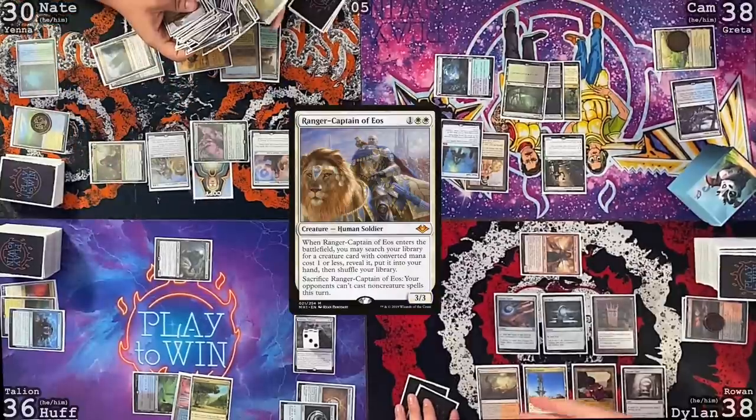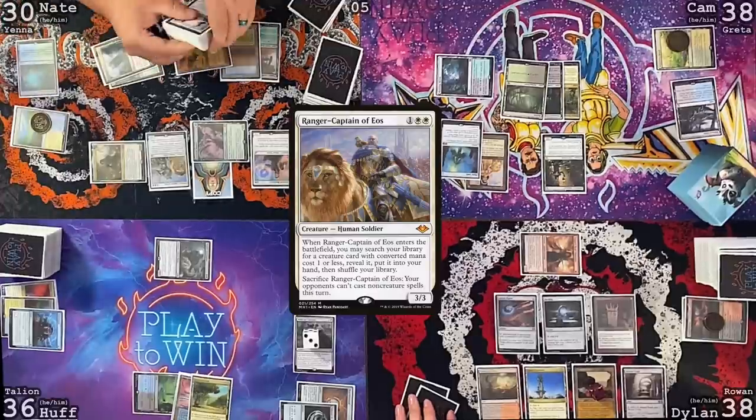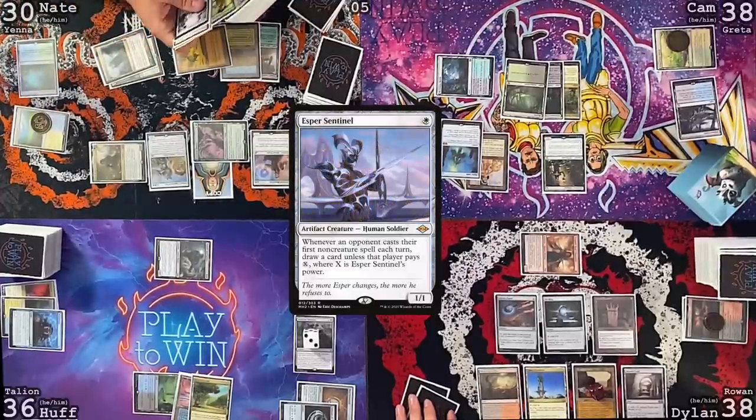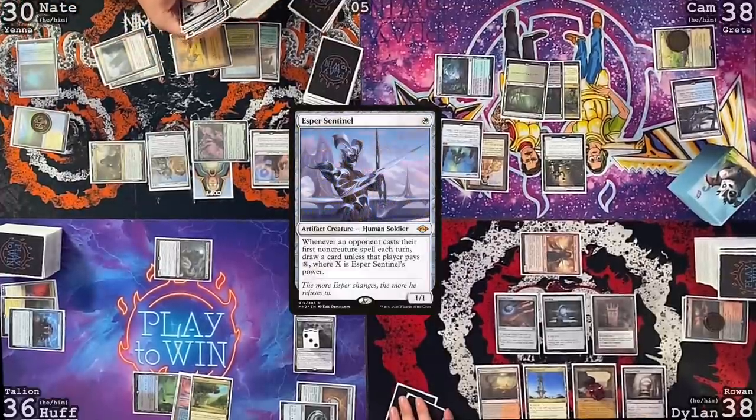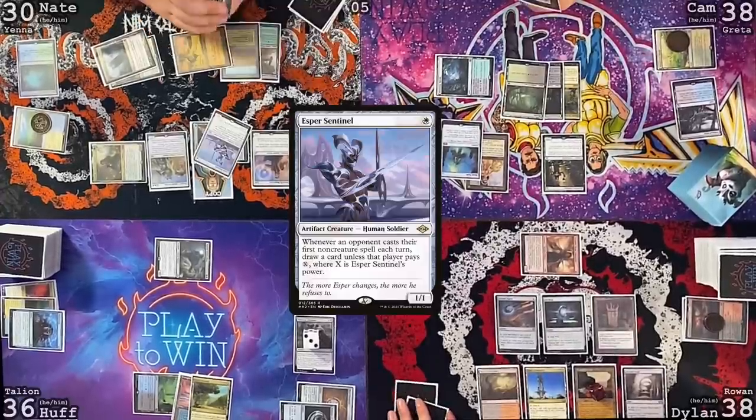Esper Sentinel is always the get with Ranger Captain. Almost. Not always. I would say 99% of the time it's the get. Only if you're playing white. There has to be a specific reason. How are you playing Ranger Captain if you're not playing white? All right, white, Esper Sentinel.